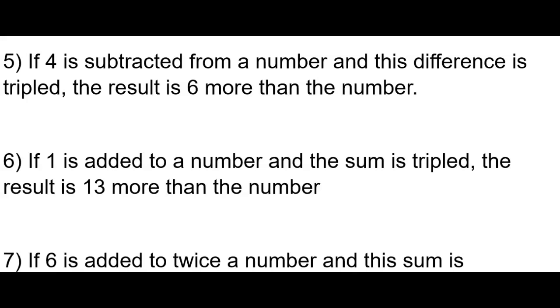So let's take a look at number 5. If 4 is subtracted from a number and then this difference is tripled. So this is thinking about order of operations. The first thing we want to happen is to subtract 4 from a number, which would be n minus 4. And then we're going to take that and triple it, which means to multiply it by 3. So when we write this out, it is an equation, and the 3 would be up front, which would be part of the distributive property, and we've seen that property in previous chapters. So 3 is being multiplied by that entire first section.